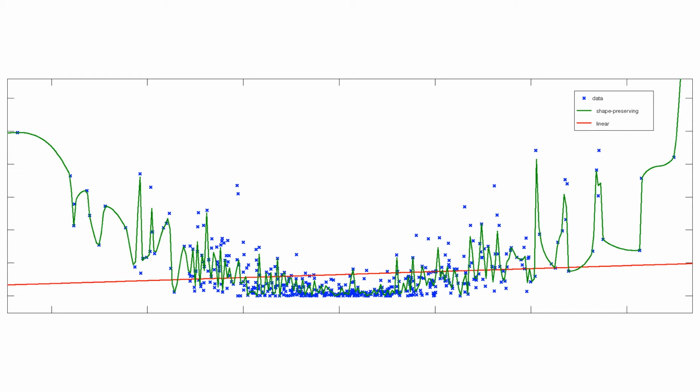And then the red line here that I've just added to the screen is a linear fit. This is the line of best fit. One of the most canonical and most used methods of analyzing data in science is to do a linear regression. So the red line is the linear regression on this data, and again, human intuition is going to allow you to look at this and say, well, this doesn't look right.